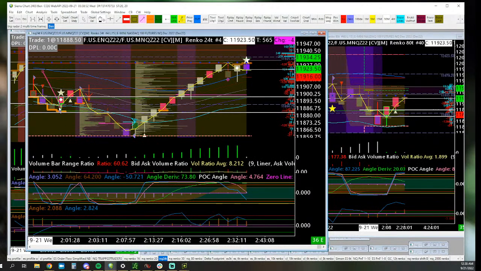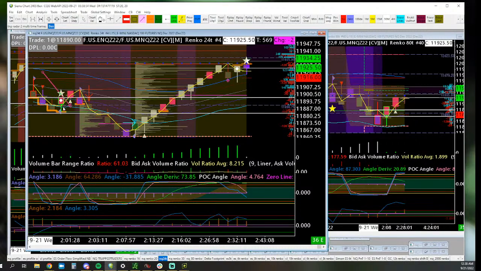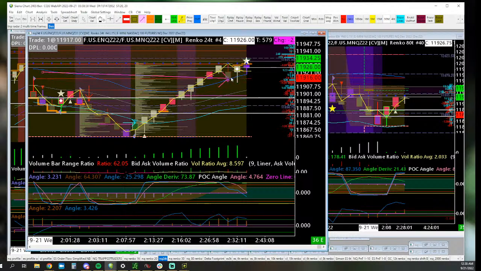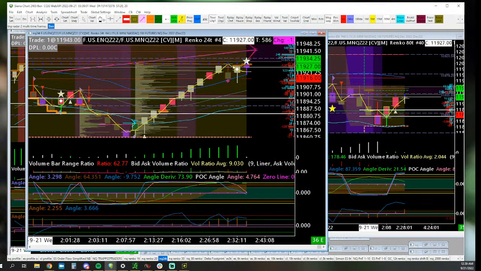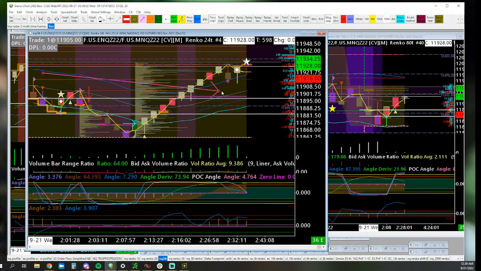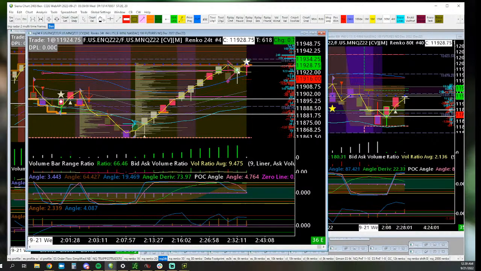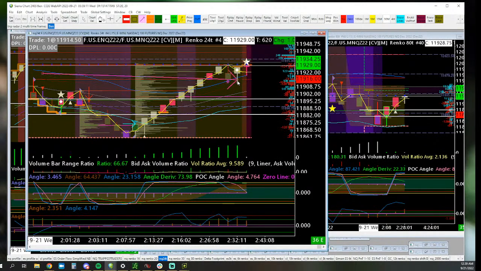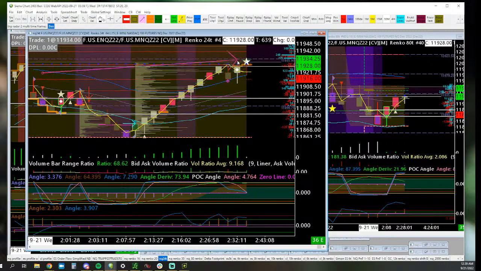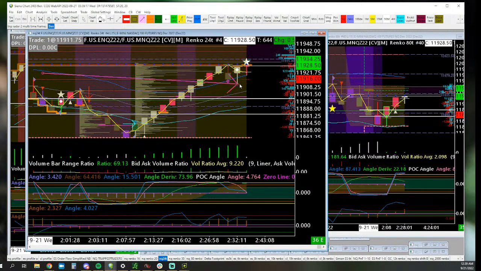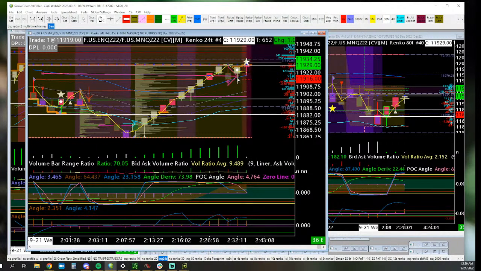So like here, we were down at the bottom of this radar, so that became a pretty good long. Up here, we're at the very top of the radar, so it doesn't mean it can't go higher. It just means you need more and more energy to keep price rising the higher you go. So that's a sign we should not short. If it closes with the pink, we should not be short.